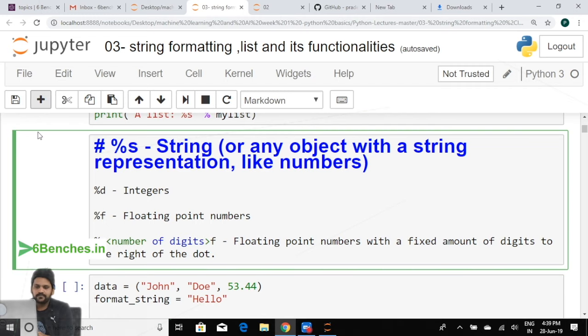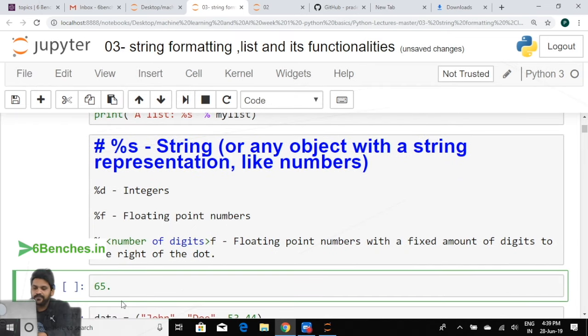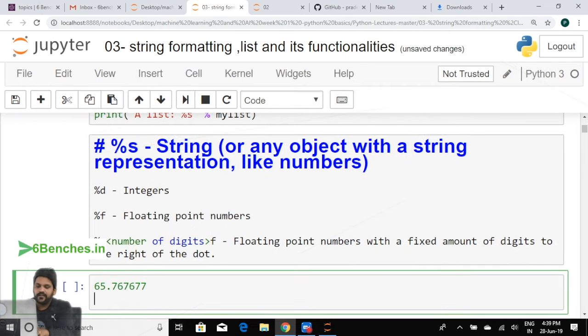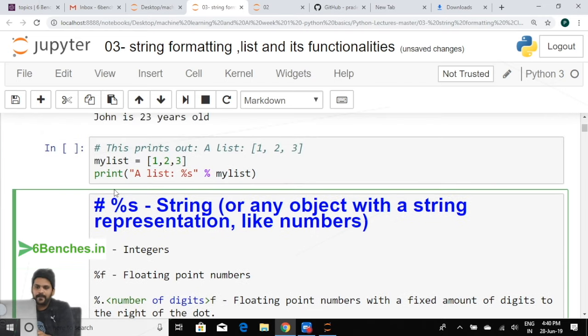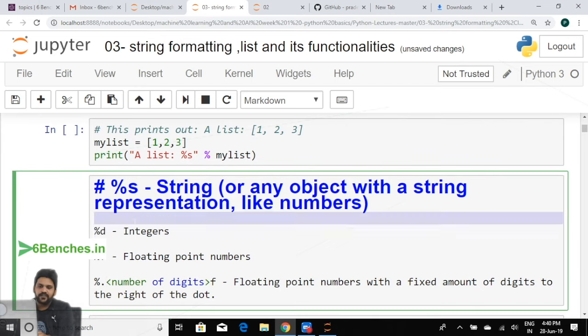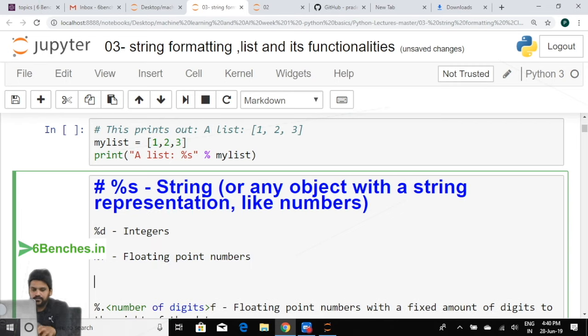and this is again if I want floating numbers along with a certain number of digits after the decimal point. Suppose I have the number 65.77 and I want it formatted to exactly 2 decimal points. In that case I'll have to say percentage, then the number of digits however I want. If I want 2 decimals after my point, then it has to be %.2f. We'll see an example of that as well. Before that, you have to remember that %d is for integers, %f is for floats, and %s is for strings.